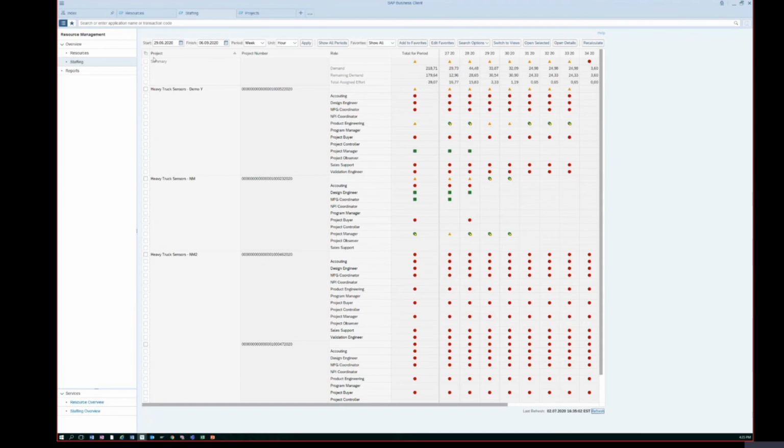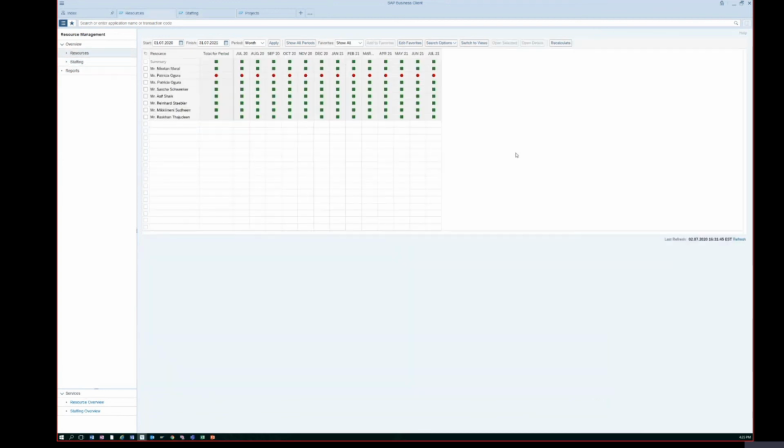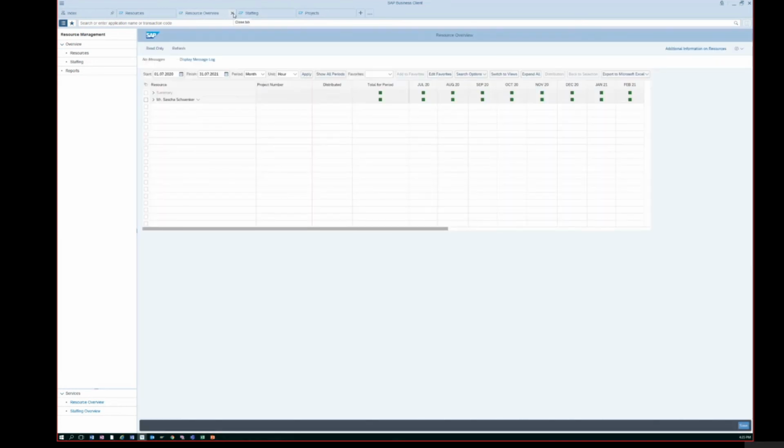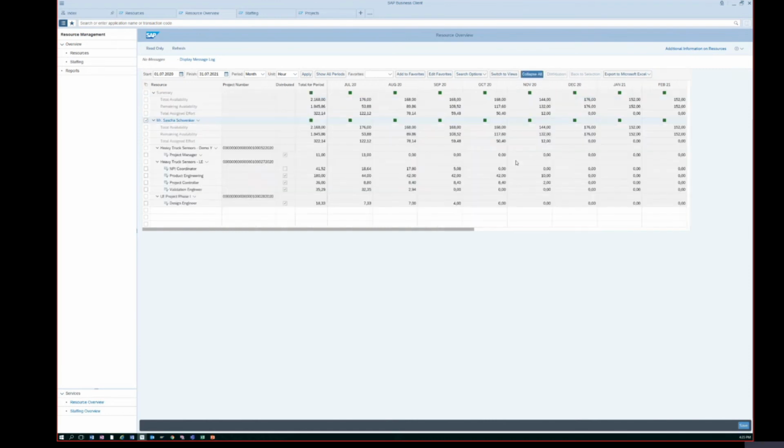I also can look at my resources. So far they look good, they are available. So I can select my resource here. It gives me all the projects he's assigned to.